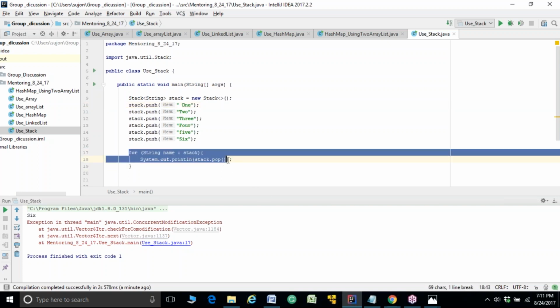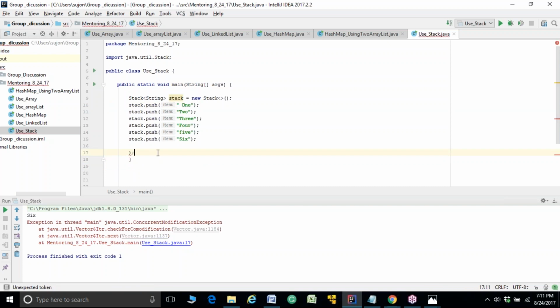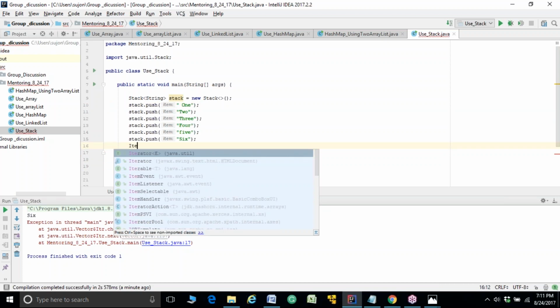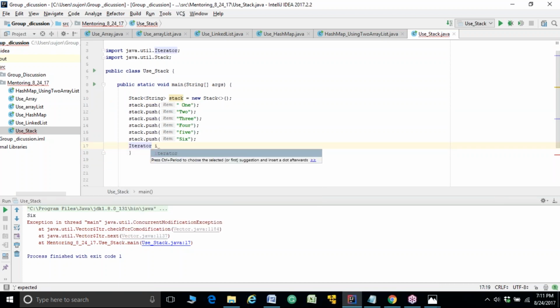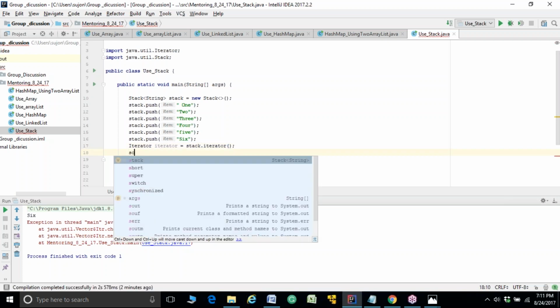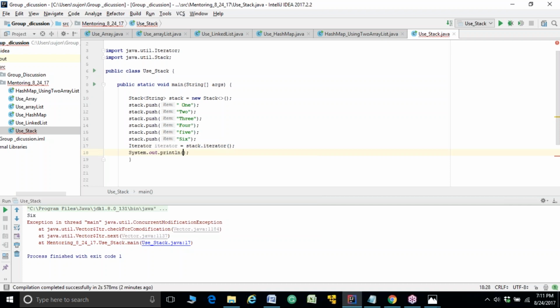Let's use an iterator in here. Iterator equals stack dot iterator. Let's see what is showing.